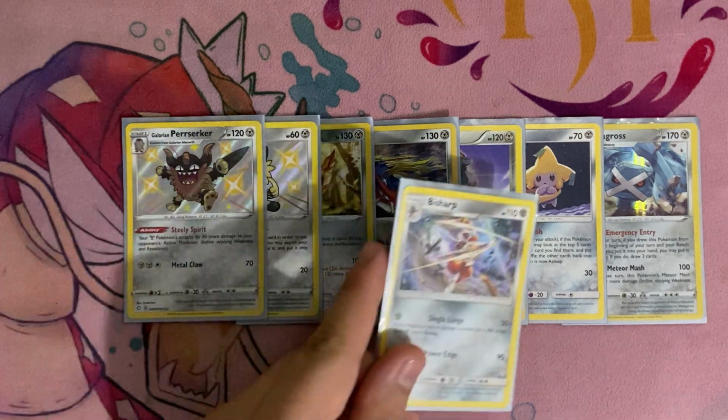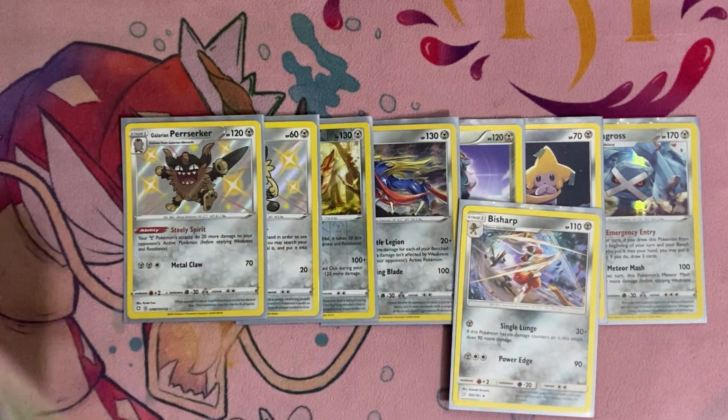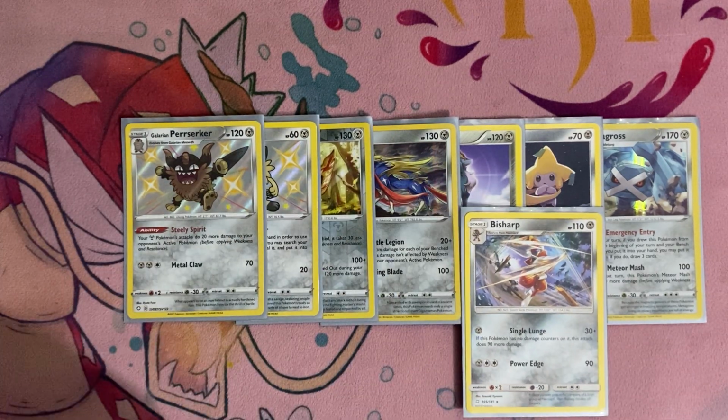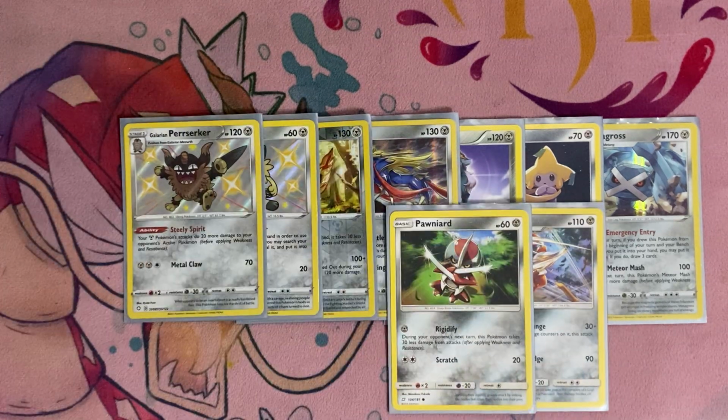Very nice. We play the Bisharp and the Pawniard. So the Bisharp, single lunge. If this Pokemon has no damage counters on it, this attack does 90 more damage. So very, very strong.